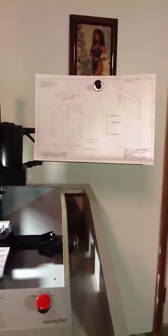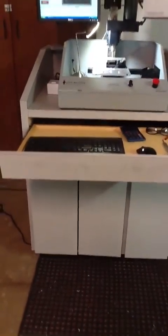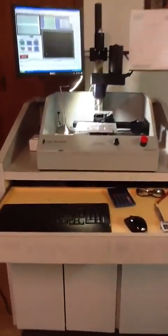I've set up a little dual monitor stand to hold my drawings and to hold the monitor. The rest of the keyboard is kept in a little pull-out drawer here. Computer stuck in the drawers down below, and it works real well.